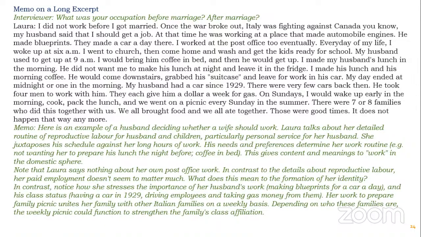My husband had a car since 1929. There were very few cars back then. He took 4 men to work with him. They each gave him $1 a week for gas. On Sundays, I would wake up early in the morning, cook and pack the lunch, and we went on a picnic every Sunday in the summer. There were 7 or 8 families who did this together with us. We all brought food and we all ate together. Those were good times. It does not happen that way anymore.